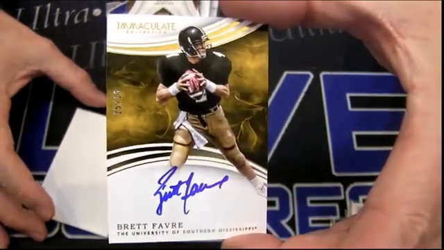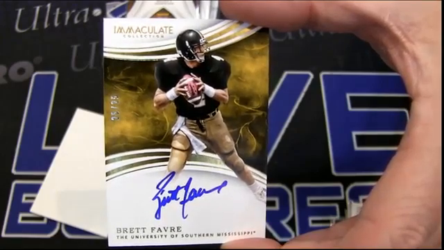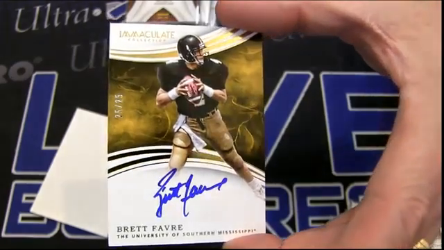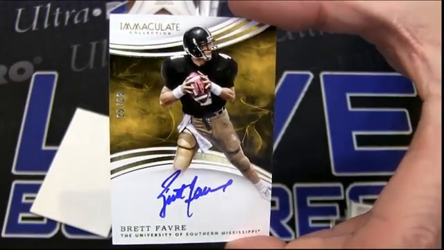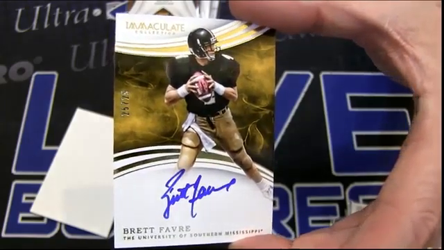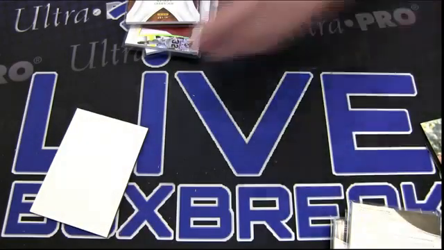On card, Brett Favre. Boom! 25 of 25. Nasty pull. That's for Todd. Yeah, buddy. Todd, I'm glad you got in tonight, bro. You picked a good night. We finally got you a Favre auto. Big Packer fan. He just pulled the on-card goodness. You know that's going in a touch for you, bro. Nasty.